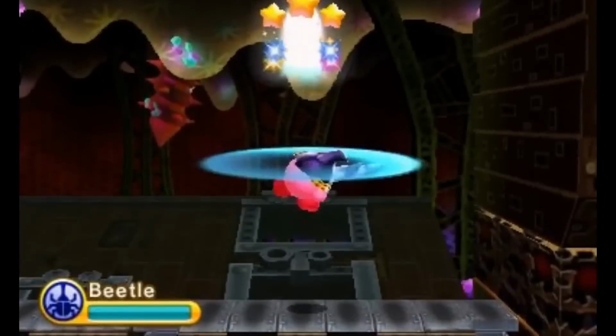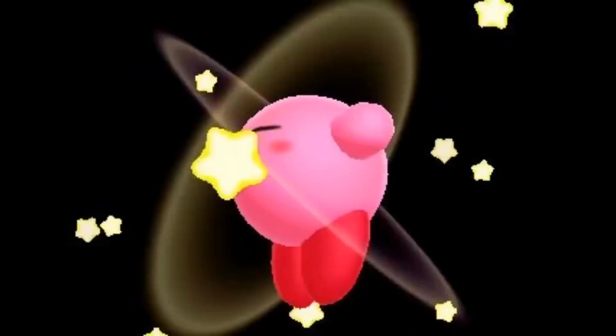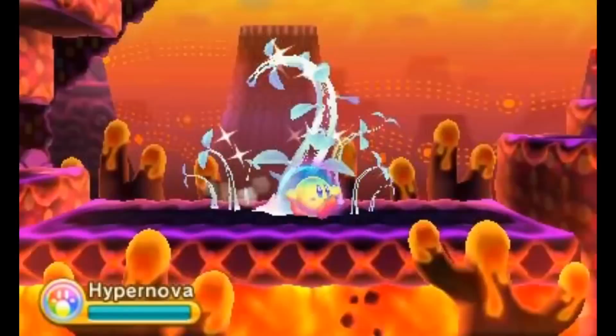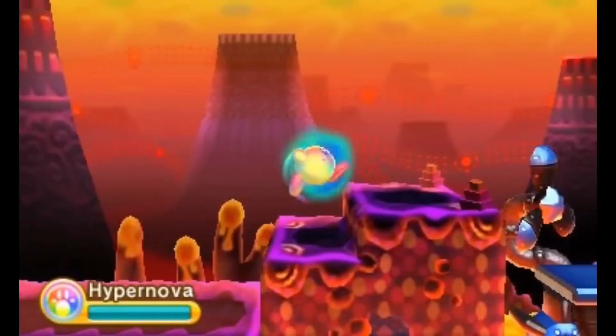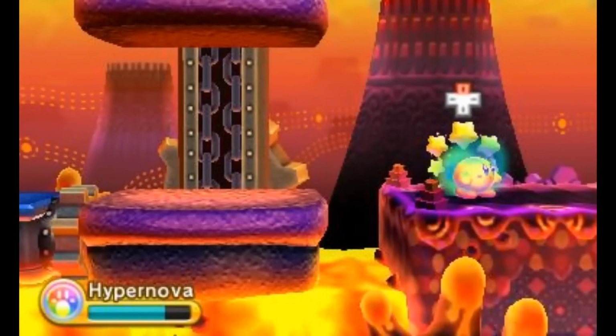I got Beetle and was able to go through the suspended door, no problem, and in fact make it all the way to a Hypernova section. This section requires 1, 2, 3, 4 jumps to get through. I'm really getting tired of these things.